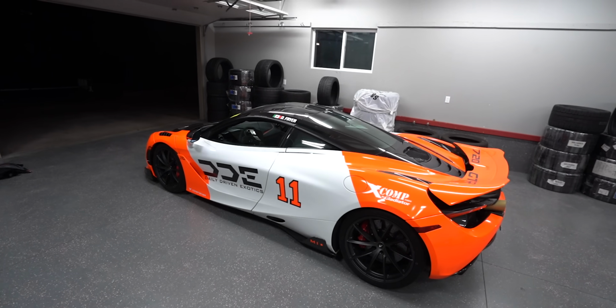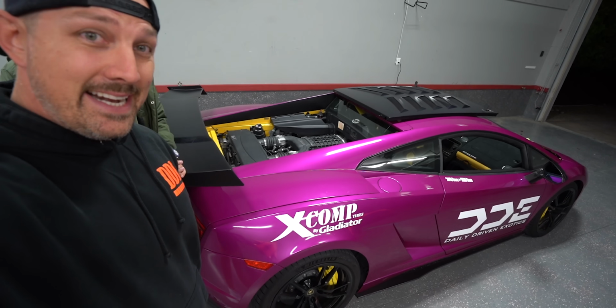And just to give you an example, these cars are commercially registered to a company. We say this is Dave's car, but it's not registered to Dave. We say this is Damon's car, but it's not registered to Damon. It's registered to a corporation, which is the Alberta Corporation. At the end of the day, these cars are very expensive. That is a $1,200 a month payment. This is a $950 a month payment. For insurance, that's insurance alone. That's not the car payment. The F12 is the most expensive. It's $1,400 a month to insure, and it's not even here.